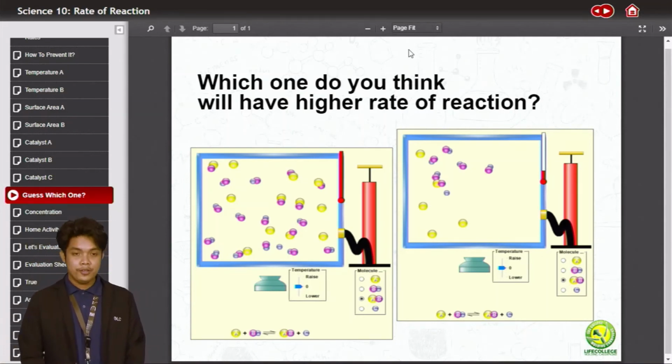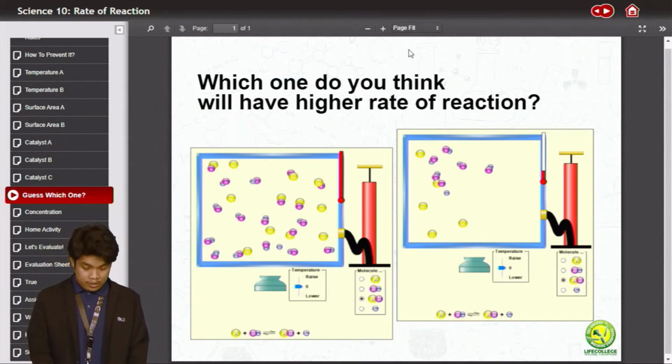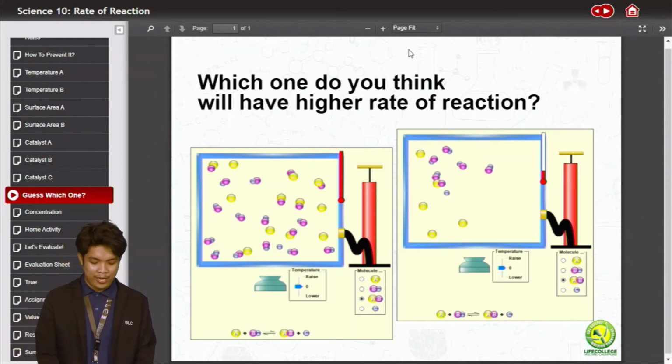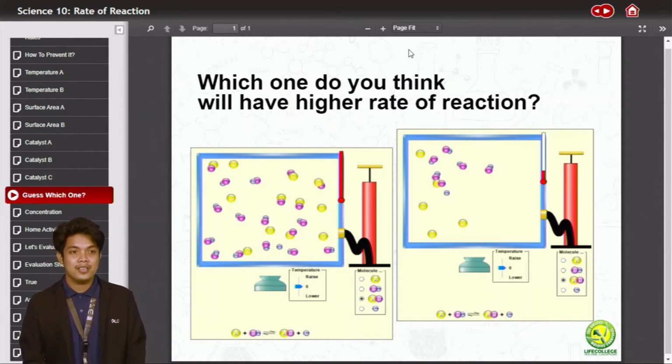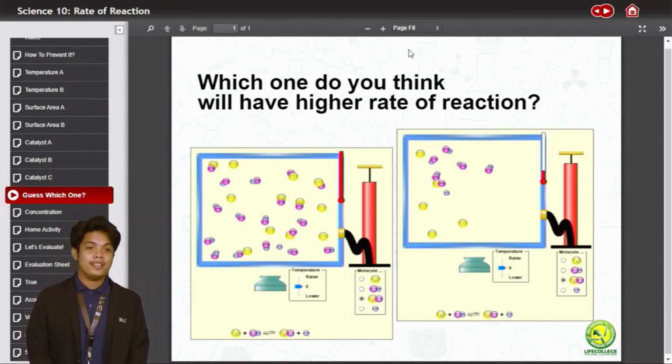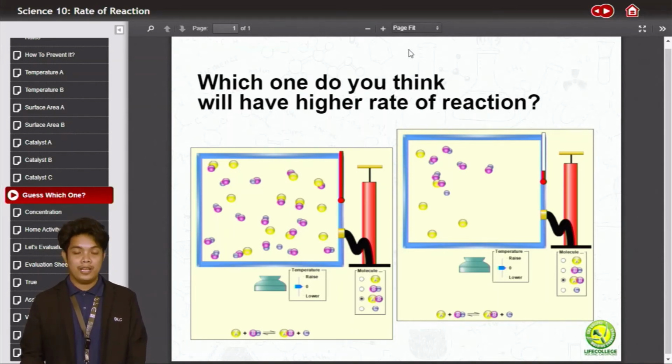So why do you think so, Jessica? Jessica replied, because there will be more chances of fruitful collision to happen. The more molecules means the more collisions that will happen, the more chance the fruitful collision will take place, and thus the faster the reaction, and thus higher rate of reaction. That's very good. The more fruitful collision, the faster the rate of reaction will be.